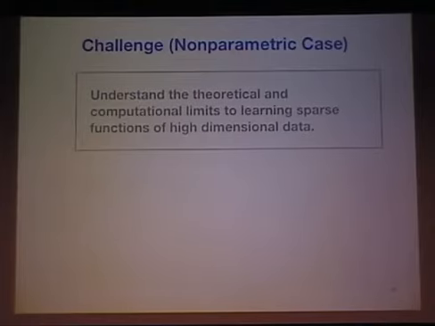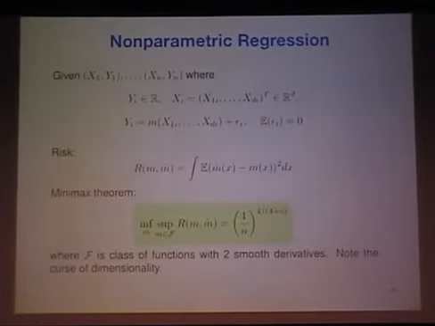in this direction. Okay, so in the non-parametric setting, what's the setup? We now observe y as a noisy version of a general function of a high-dimensional vector. So y is m of x1 through xd plus some noise. So d is large. We're in high dimensions, and we want to then estimate this regression function. But we have the curse of dimensionality. As I said already, if we are working in a Sobolev space of order 2, the curse of dimensionality says that the rate of convergence is 1 over n to the 4 over 4 plus d. So this is very slow.